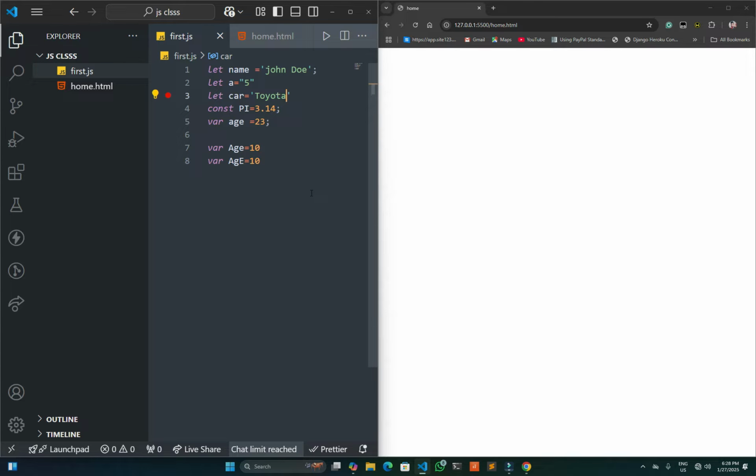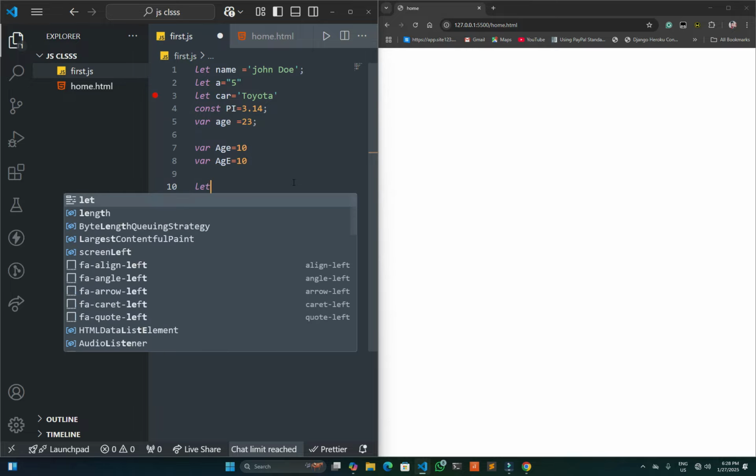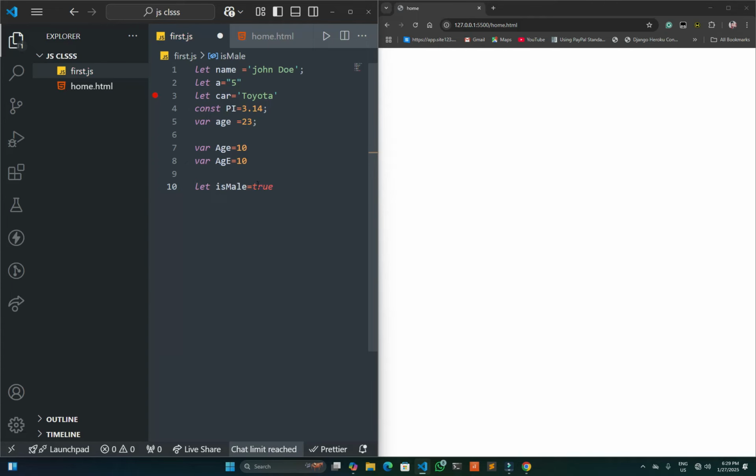Continuing with data types, let's talk about boolean. A boolean data type is any variable that holds a value that points to true or false, or negative or positive. Booleans are either true or false, negative or positive. Let's declare a boolean variable here, a variable that holds a boolean value. I will say let isMale equals true. This is a boolean variable. If you look at the name, it says isMale. isMale can either be true or false, can either be a male or female. So that's a boolean data type.